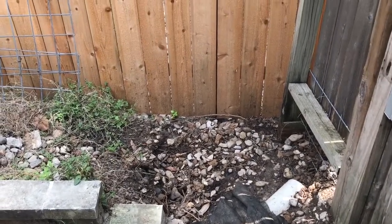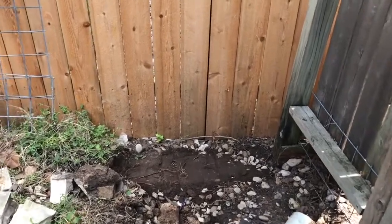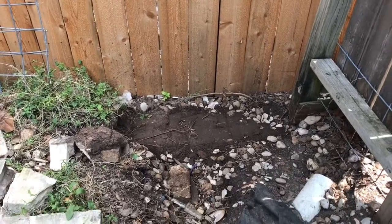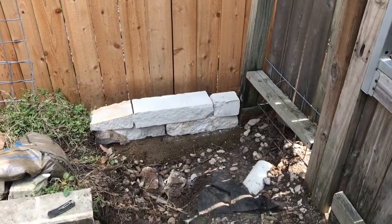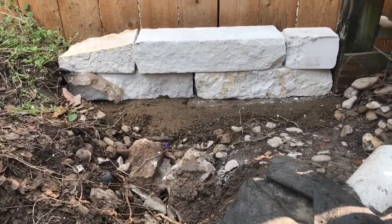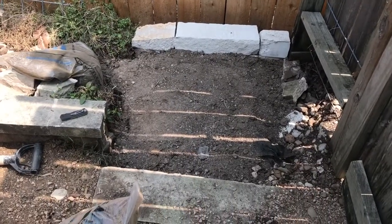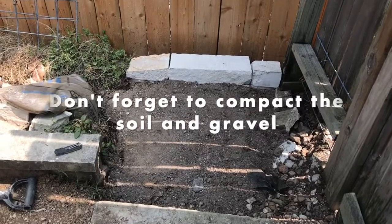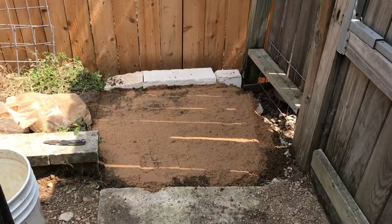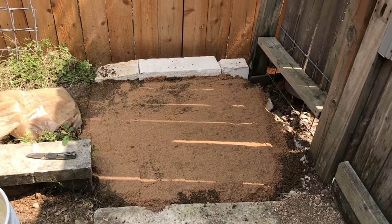This is the area of the yard where we wanted to put the rain barrel. It was already collecting a lot of rainwater from the gutters that would just gush out. We put some limestone rocks in the back to secure it, then added some decomposed granite and masonry sand to make sure it was level. We also wanted to keep in mind that the spigot at the bottom of the rain barrel needed to have some clearance.